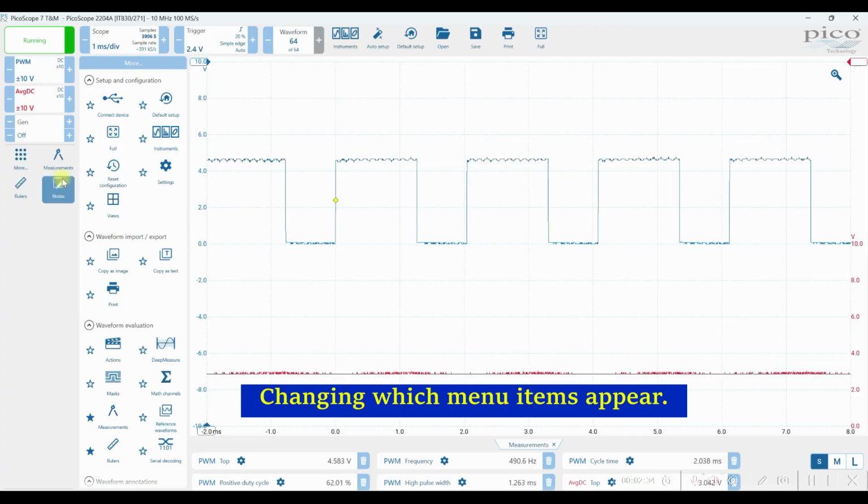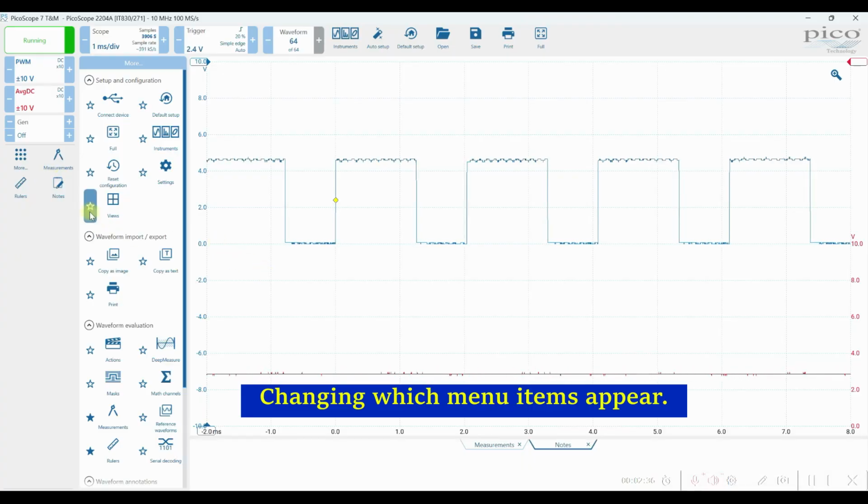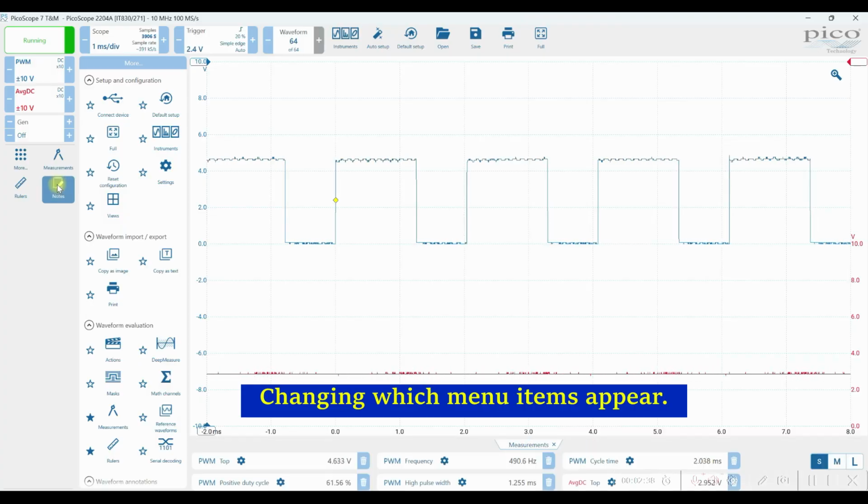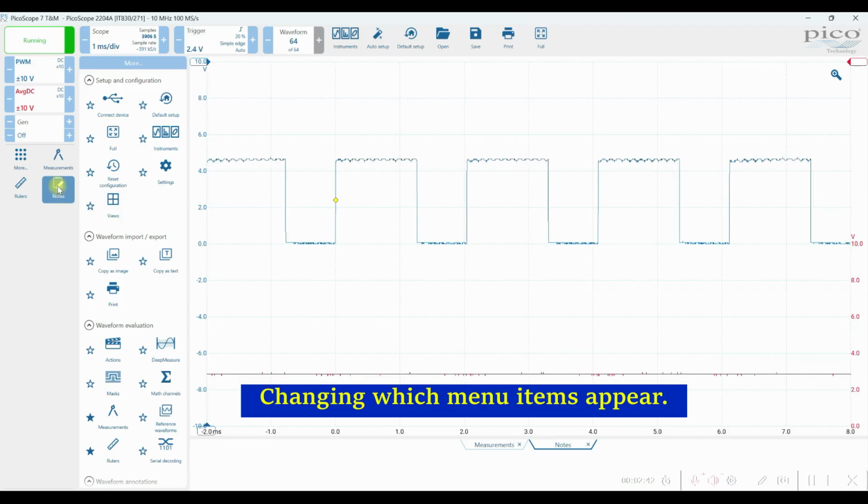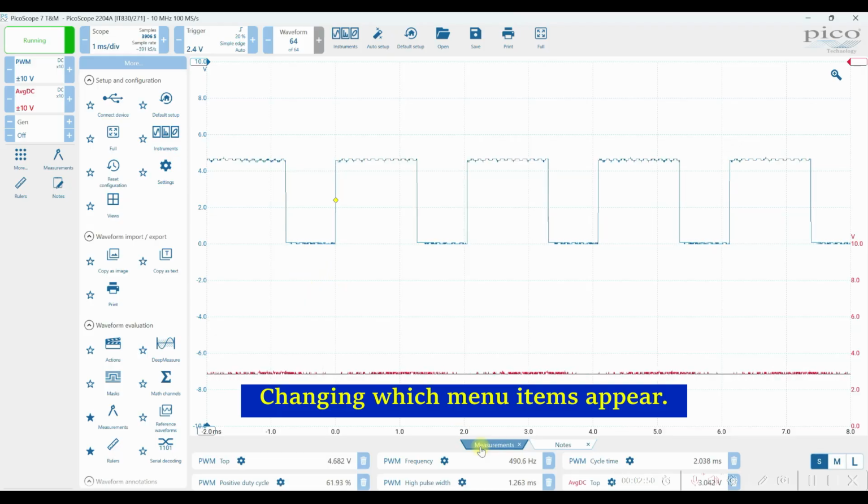I'll show you what Notes does. You can just click on that, and you'll see a box that comes up on the screen. I'm looking for that. It's right here, and it allows you to put a little box on the screen to make that measure. Let's leave these measurements up here, and everything is running the way I expect.